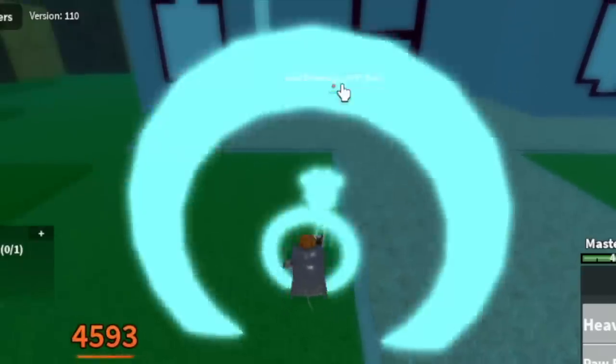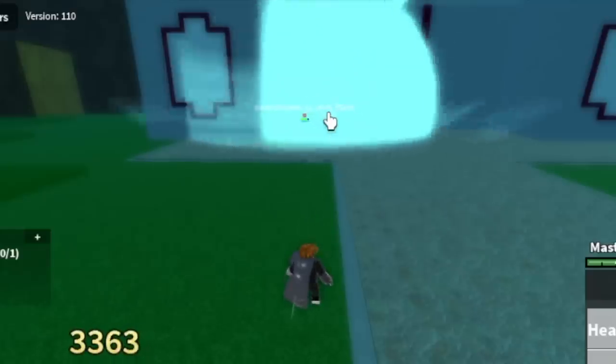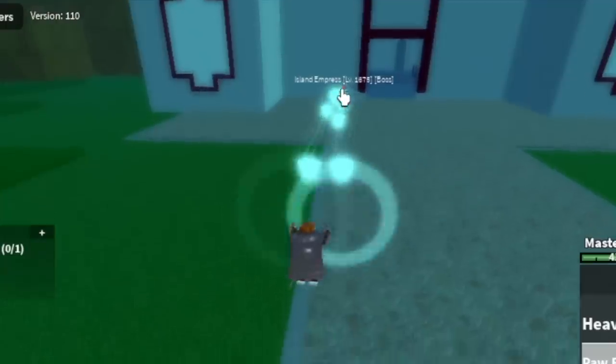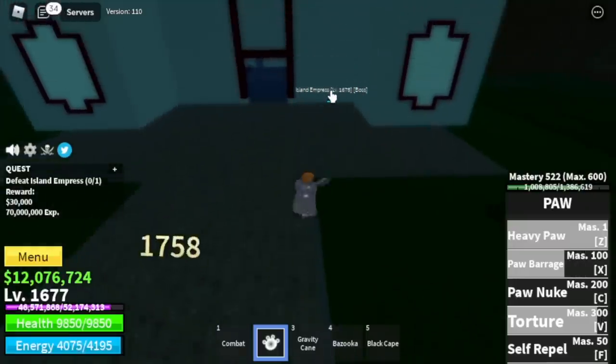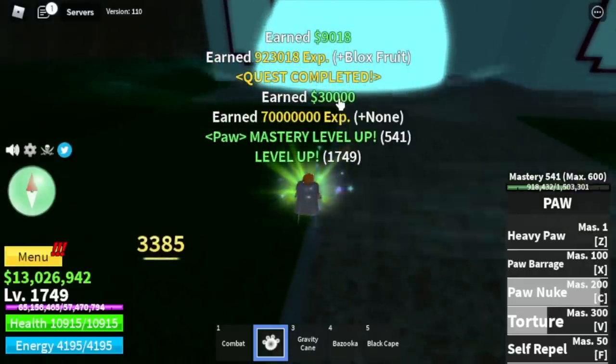Guys, create distance to avoid getting hit. Don't worry, your Z, X skill, C skill, and V skill will still hit the Island Empress, which will make your grinding faster. Yes, guys, we're gonna server hop until you reach level 1750.